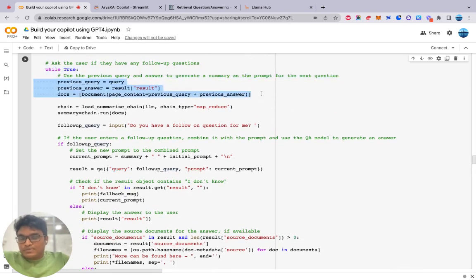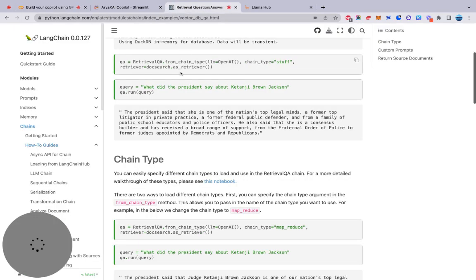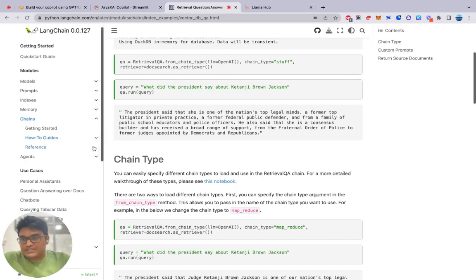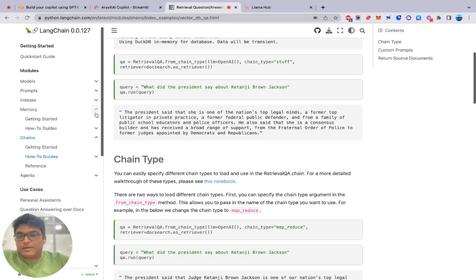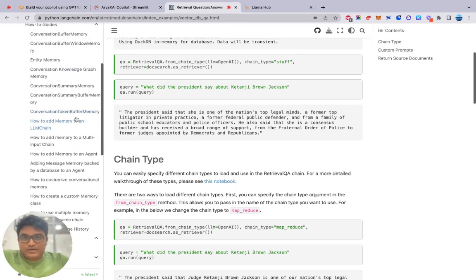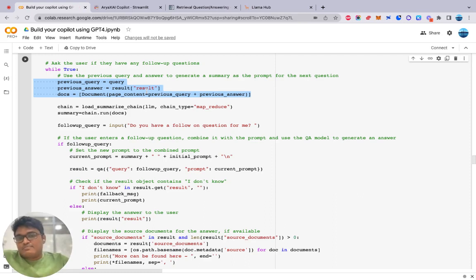So why do you need to build your own custom memory? Actually, unless your use case is very critical and you want to optimize a lot of things, you could actually use LangChain's off-the-shelf memory blocks. So here you could see memory. So there are a bunch of options where you can actually build your own memory block or use LangChain's memory blocks. The reason why we build a memory block is because we may want to prioritize certain recent conversations as compared to earlier conversations.